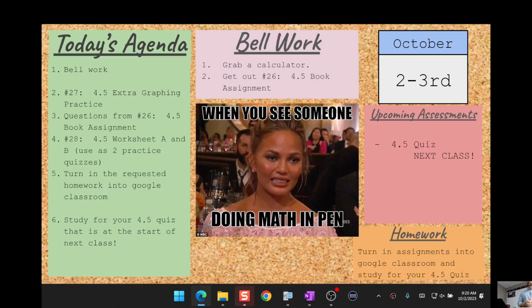The first one just says section 4.5 worksheet in the top left. You should do it first. And again, it's like a practice quiz, so please use it as a practice quiz. Try it without hints, without a calculator, without your notes. See how many of those you feel comfortable with. See which ones you're less comfortable with. Check your answers with the solutions online. If you're happy with how you did, that's great.